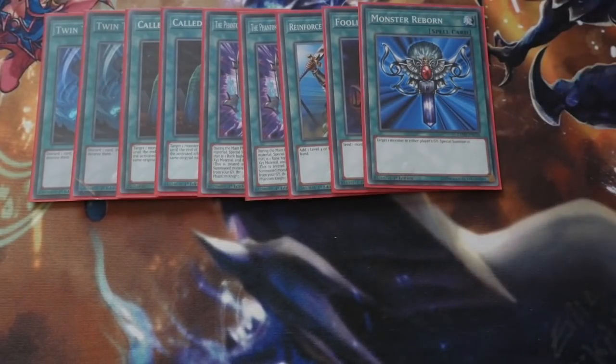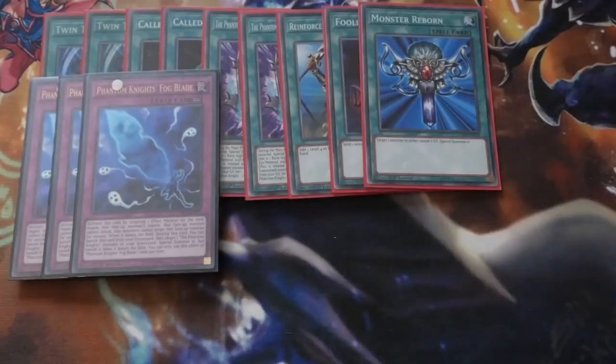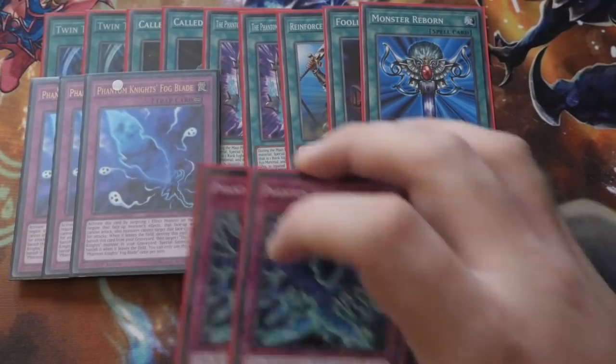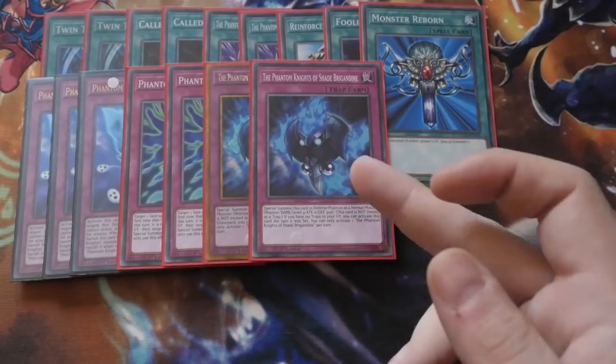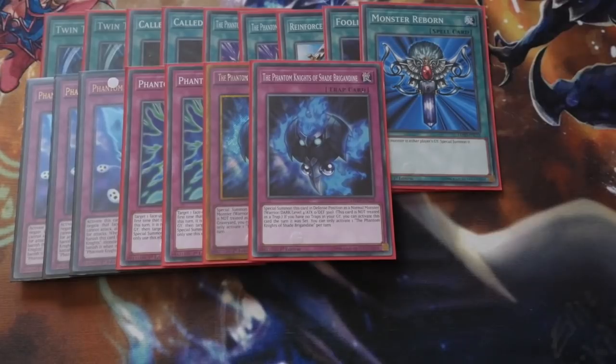Moving on to the traps, we played triple Fogblade, probably one of the most powerful trap cards of the Phantom Knights archetype. Double Wings, double Phantom Knights of Shade Brigade. Now I'll show you, this is part of the combo with Phantom Knights of Rusty Badosh to extend your plays as well, so it's very, very important on that one.